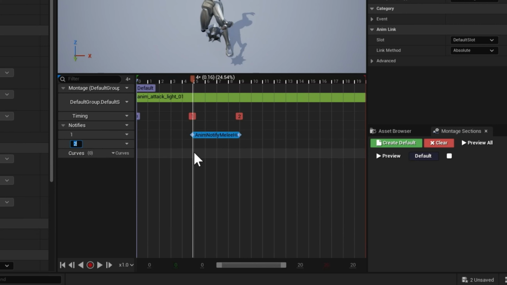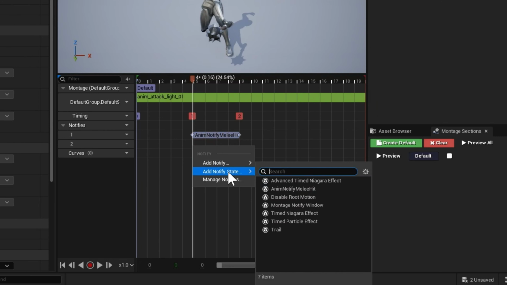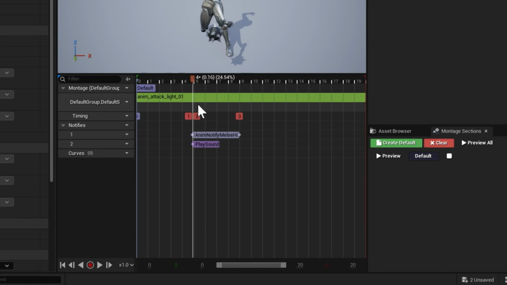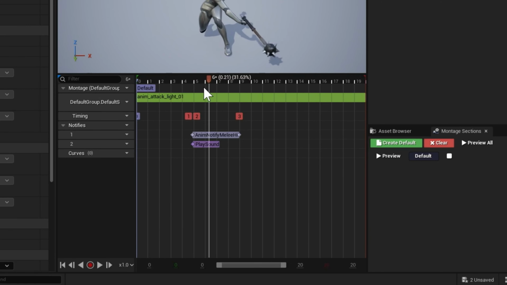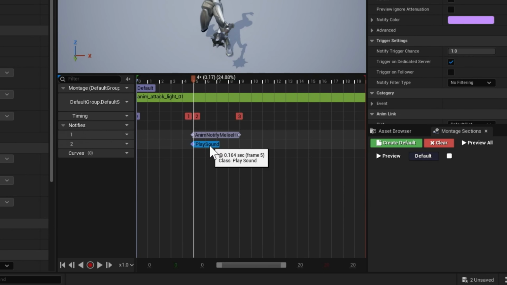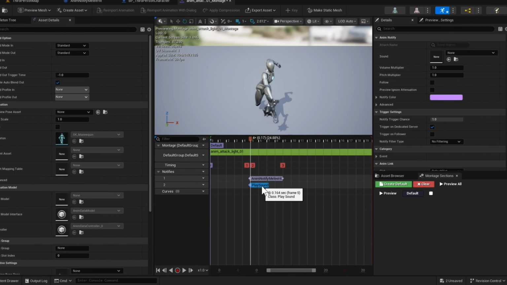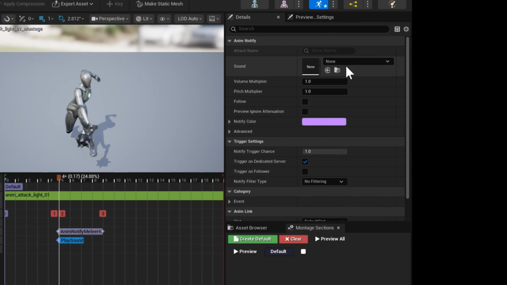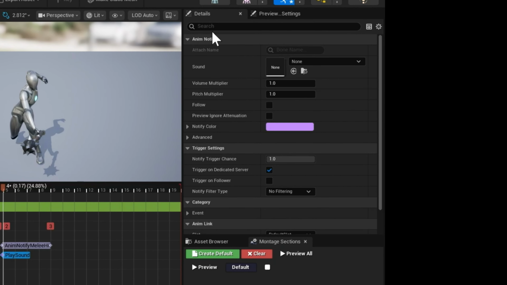So we don't mix it up, right under number 2, I want to right click and add notify, and I'm going to choose Play Sound. Then click on that notify we just created, and over here in our details panel is where the sound is.